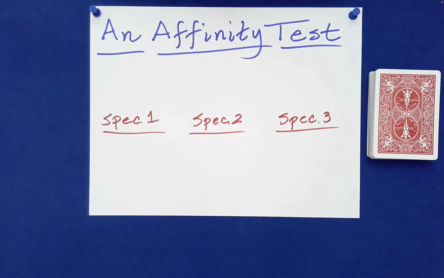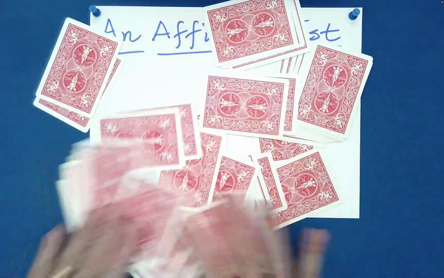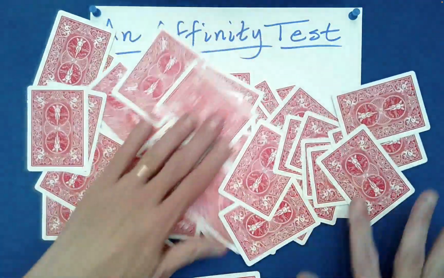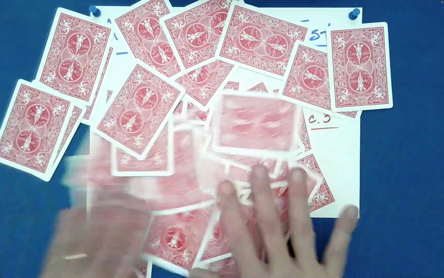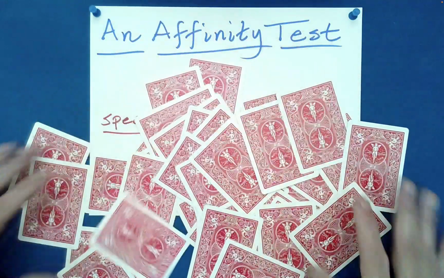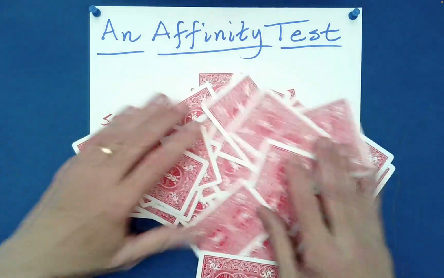I call this an affinity test because it assesses whether or not there is a true deep bond among three individuals. Okay? So we need 9 random cards for this effect. I suppose you can also call this the not the 9 card problem. Okay? Why do I say that? Well, there's a classic effect involving 9 cards that people have used, and this is not it.